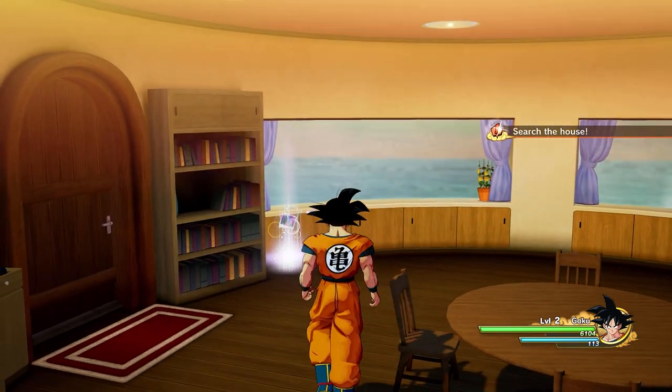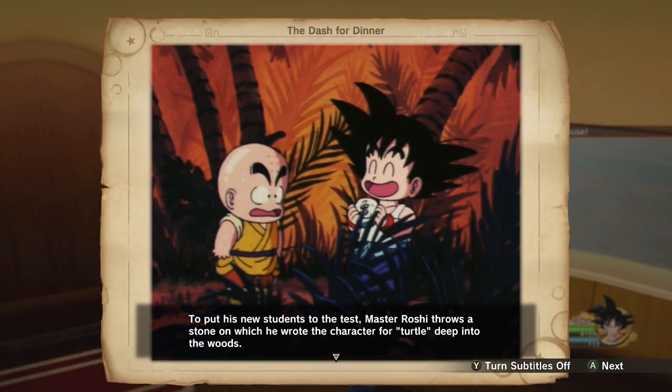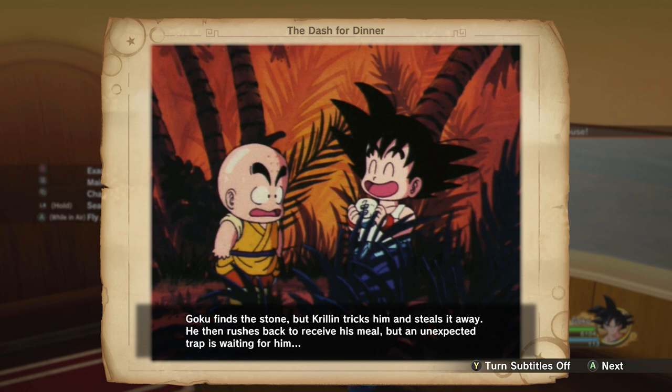All right. So, what's this? The dash for dinner. To put his new students to the test, Master Roshi throws a stone on which he wrote the character for Turtle deep into the woods. Oh, I remember that. He states that whoever finds the stone and brings it back will get to eat dinner, while the other will go hungry. Oh, that's not good for Goku's case. Oh man, I know sometimes when he either eats too much or doesn't eat enough, he can't even fight right.